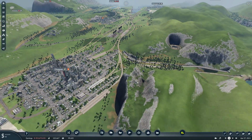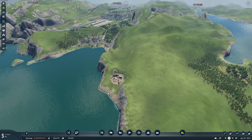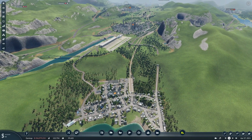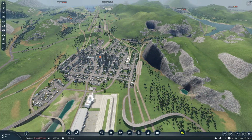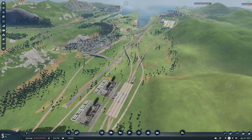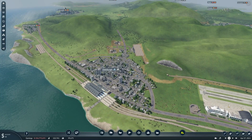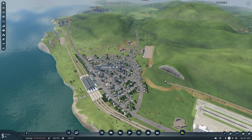So, over here at Ayr, we've built a stone mine just on the coast there. We'll get some trucks to take it over to here, and unload it. We'll get another train, and this one will head off to Edinburgh, past all this stuff. It can join onto this line and go into here, and we've got a couple of concrete mats, Edinburgh construction over here.